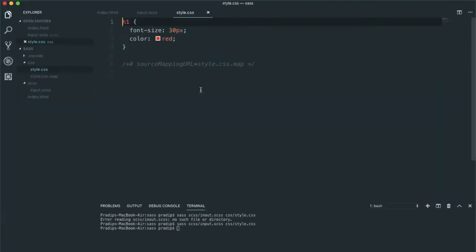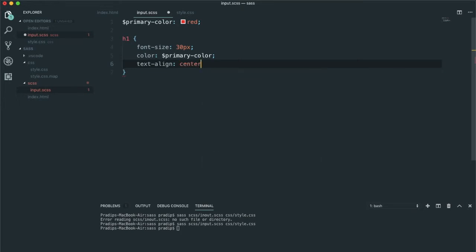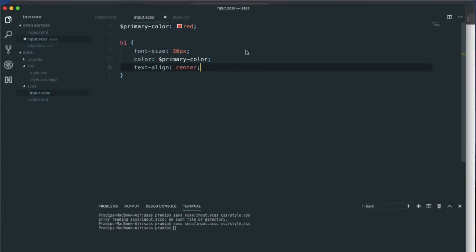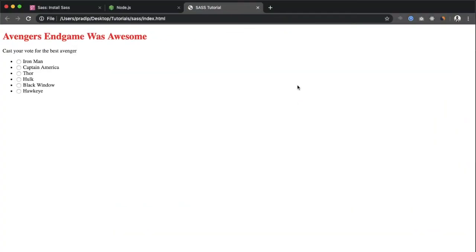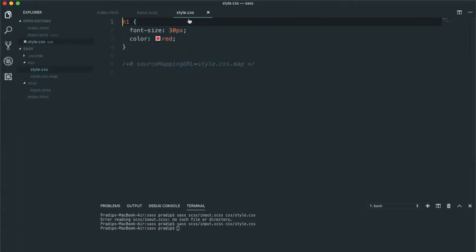Now I'm going to align it center. I have saved it. Now reload the page, but nothing changes, right? So why is that? If I check the style.css file, we can see that it is not updated with the latest code.